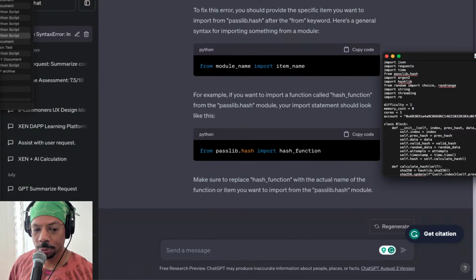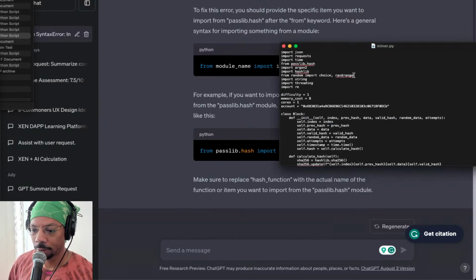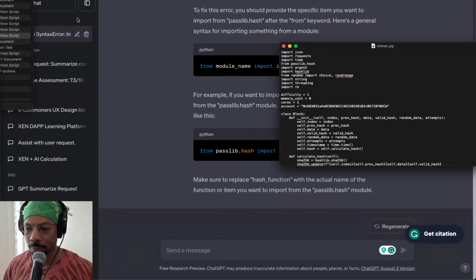I don't know if you can see this, but there's a little blinky right there. Everything I click after is right next to the letter. But when I click right here on pass lab hash, you'll see there's a little space. The tiniest space, bruh. I've got to hit back on that, and now I've got to save it.